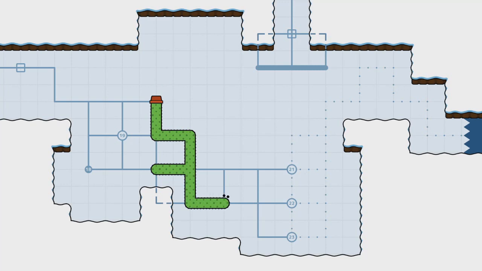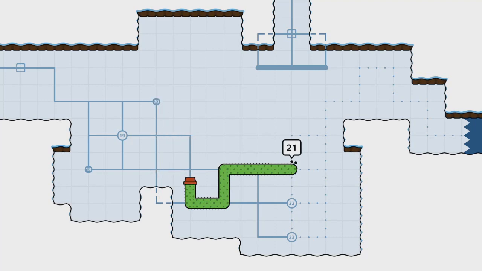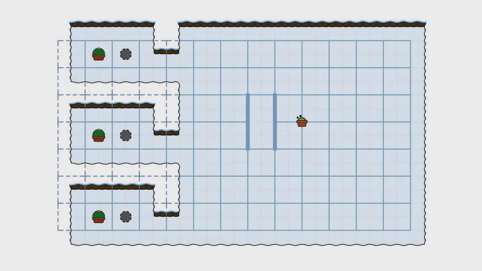Does this matter? It's kind of weird that I have two heads here. And I imagine this will go away when I go into level 21, so I guess that doesn't matter. Not sure why that was there.